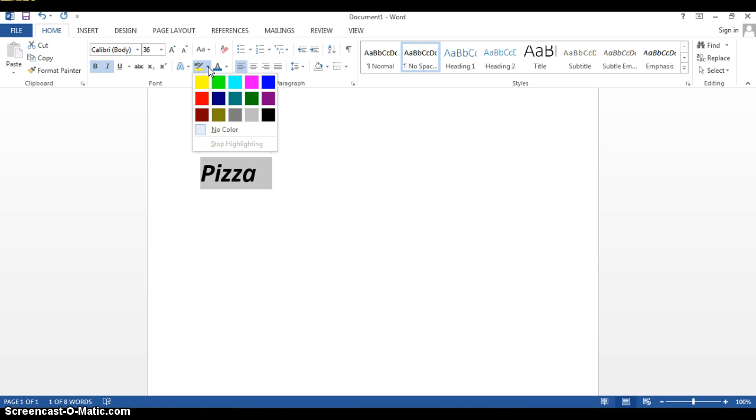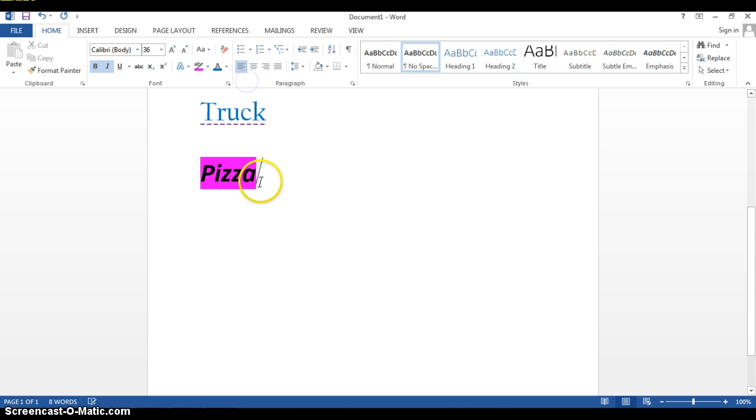So go ahead and choose whatever color you want. I'll use pink. You can use whatever you'd like. So now, what we've done so far: we've done our font style, our font size, our underline with color, we changed our font color, we changed sentence case, we did our bold, italics, and our highlight.